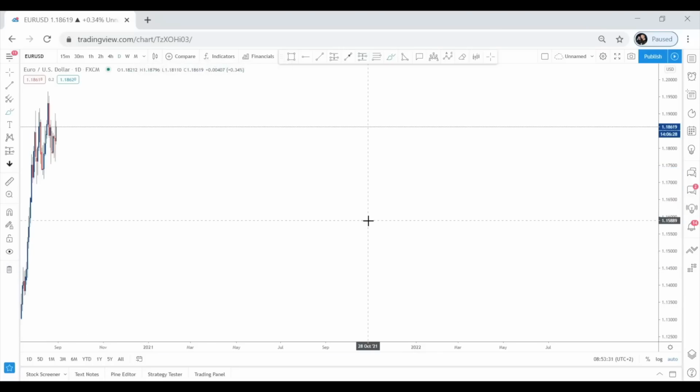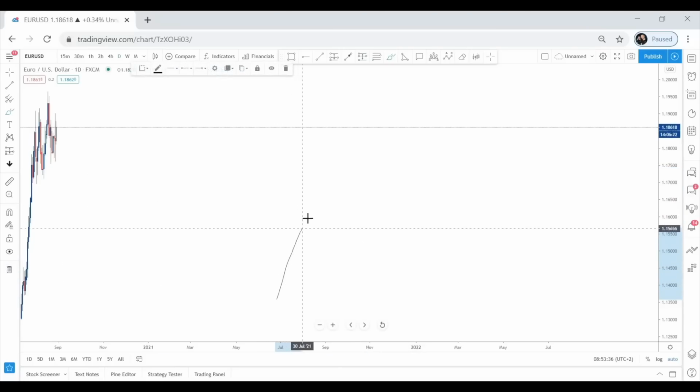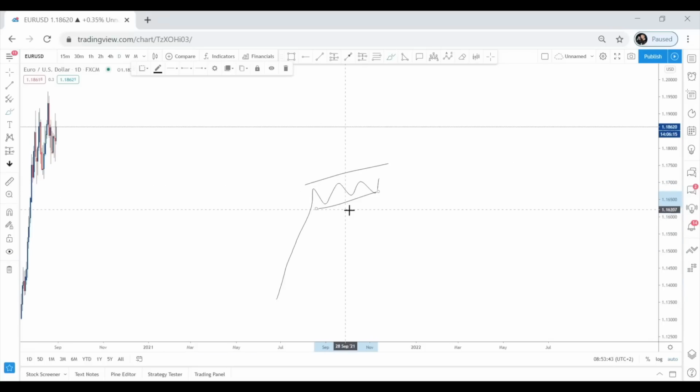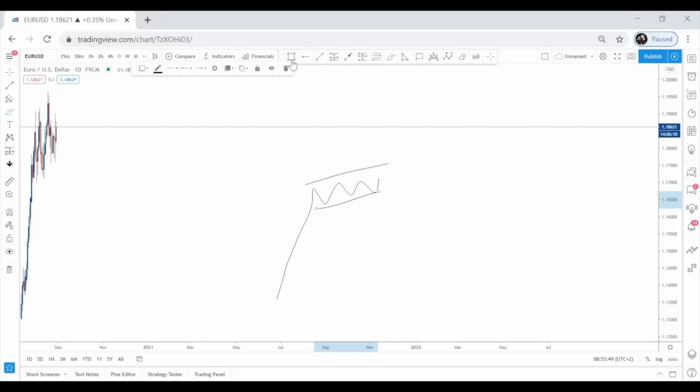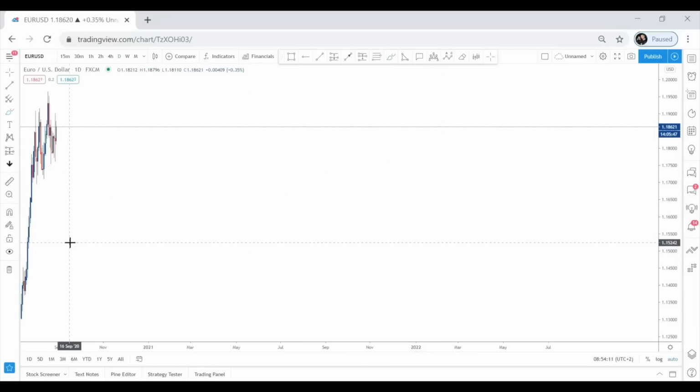A consolidation channel looks something in this nature. We would have a push to the upside and then consolidate sideways, creating a structure in the shape of a rectangle, because the market is ranging only in between this rectangle. We know that we support low and we resist high, so it will just play around this rectangle, forming a continuation pattern. Just remember, a consolidation channel occurs after an impulse move in the format of a rectangle shape, and you're going to be looking for continuations to the upside or the downside.